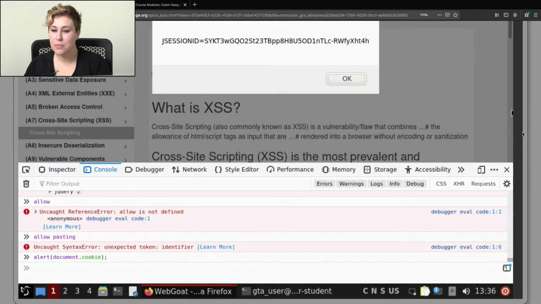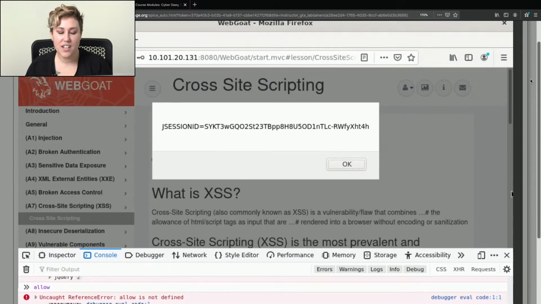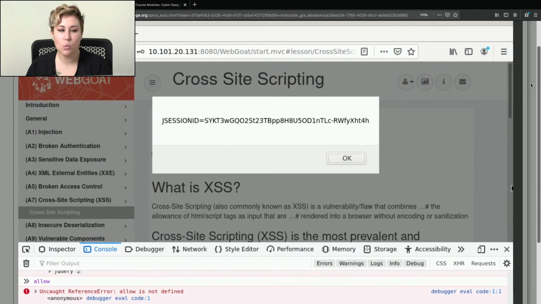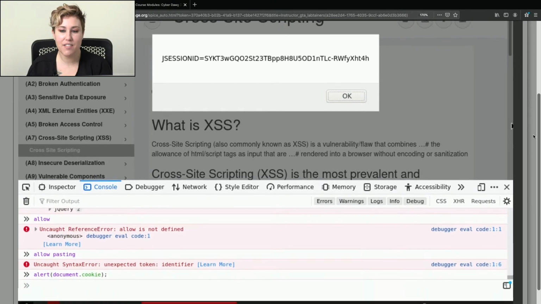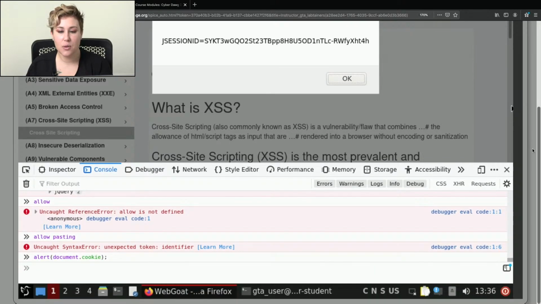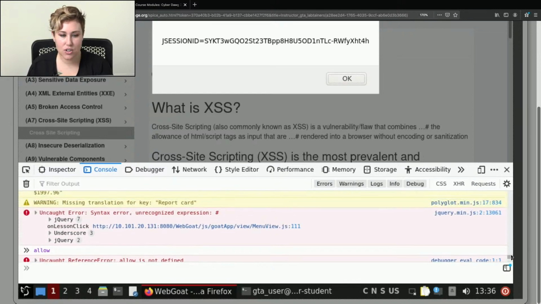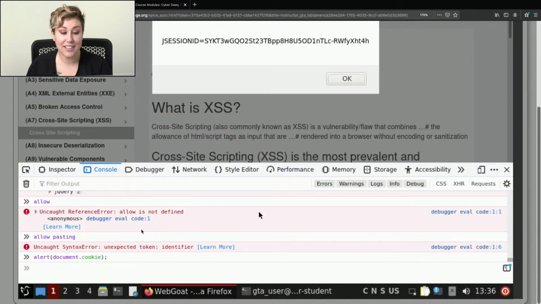All right, so continue working if you are still working on making this happen. What I've done here is I've pulled up, at least in one tab, I didn't pull up two tabs, our developer console. Now you probably got this message, and hopefully you figured out that if you just follow what the message says and type allow pasting, it will allow you to paste. Because I'm lazy, I pasted alert and then document.cookie in rather than typing it. If you typed it, you shouldn't have had any issue.